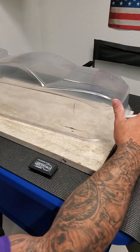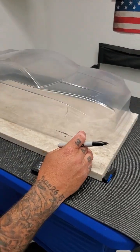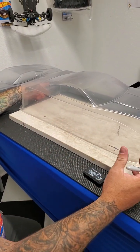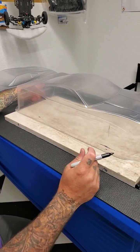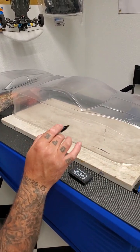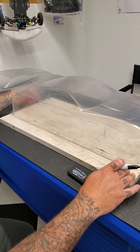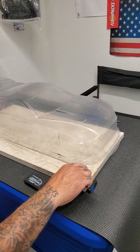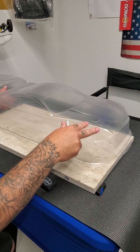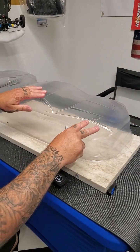Okay, so now that I have my 4 marks, I have the height marks where I want to skirt the body, taking into consideration that I don't want to go too high in the body, because if I go too high, I can't put it back, but I can always trim a little bit more if I need it. So I'm going to take this body and this flange, the molding flange that the body is sent to you with, you're going to put that on a flat surface, okay? And you're going to hold it really flat.